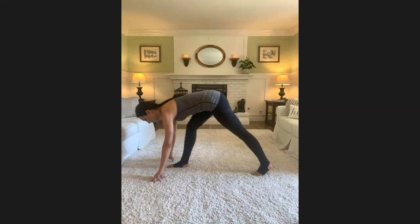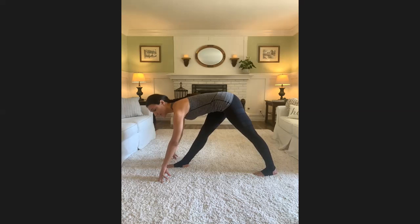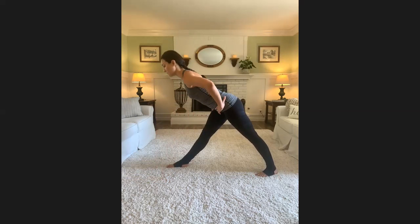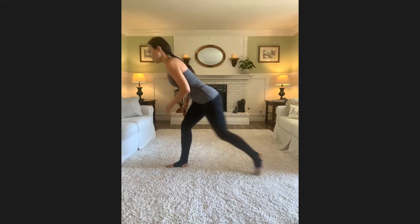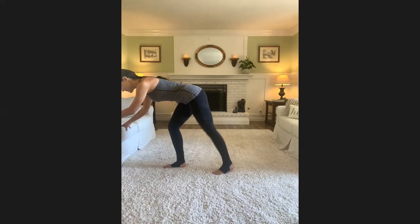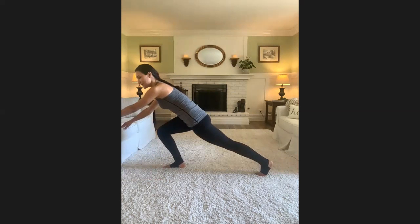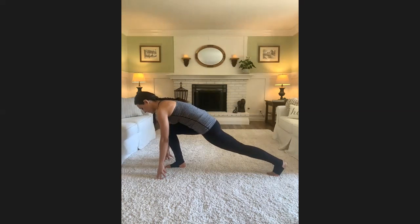And then from here, you'll straighten your front leg out, straighten the back leg out, and you'll come into this pyramid type of pose. And again, it's okay to be up here, right? You can be here, up a little higher, or you could even adjust yourself and hang on to some furniture. Let's do the lunge again. You're gonna bend your front leg, come into your lunge. Again, you can have hands on furniture, or hands on the wall even, if being down that low isn't super comfy.